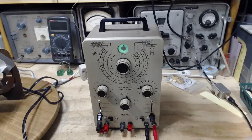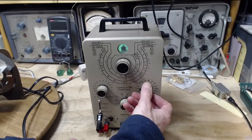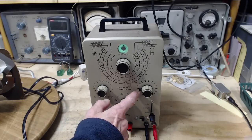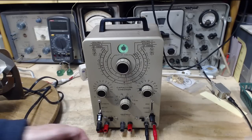So, she's leaky. I'm just going to turn this back. Give it a moment there. That was the charge in the capacitor coming out. That's what kept it open there for a moment. So for comparative sake, I'll leave this at 15 volts, and you can see what the eye is doing, and we'll just compare the other capacitors.